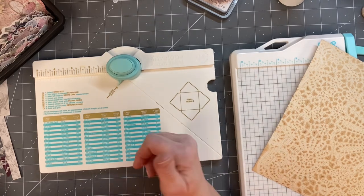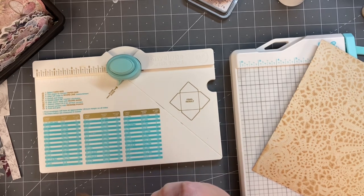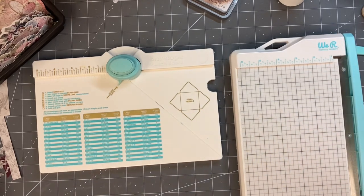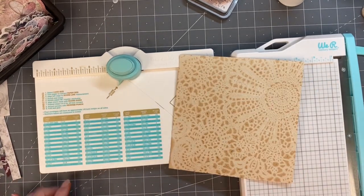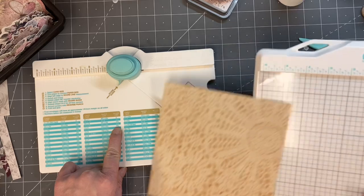And I might have to take and cut it on the other one, because this one says 6 7/8 is what my page needs to be. So I'm gonna just step over here for a second by my cutter and just cut this down a little bit. Okay. Then let's see, 4 by 4 requires 3.5 and a score.